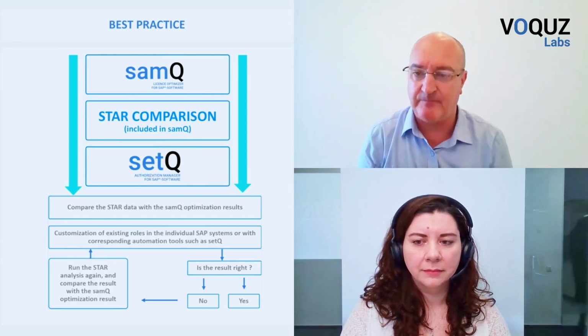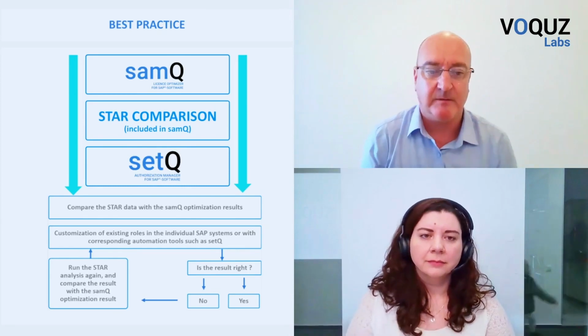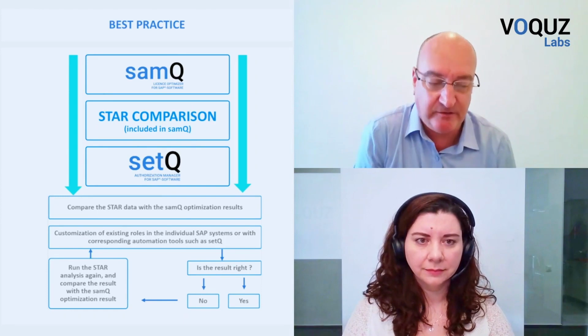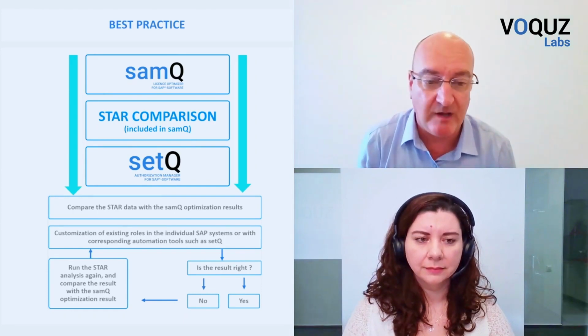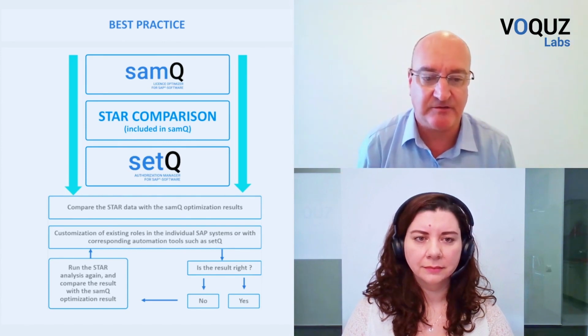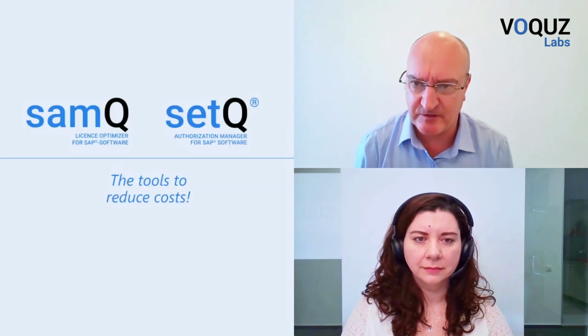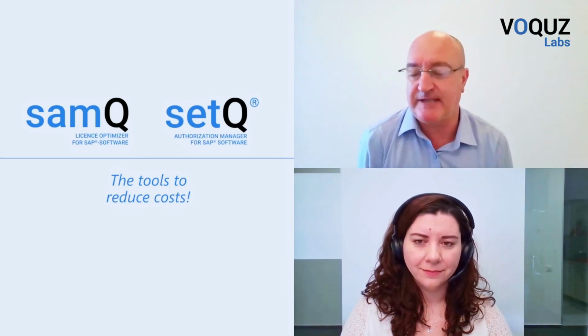So in summary, make sure you understand your real requirements. Make sure you understand how that compares to STAR, to make sure that you don't send data to SAP that gives a misleading requirement. And then in the background, do the necessary changes on your technical side to make sure that everything maps. And I think we have some examples of what SAMQ actually does and what SETQ actually does.